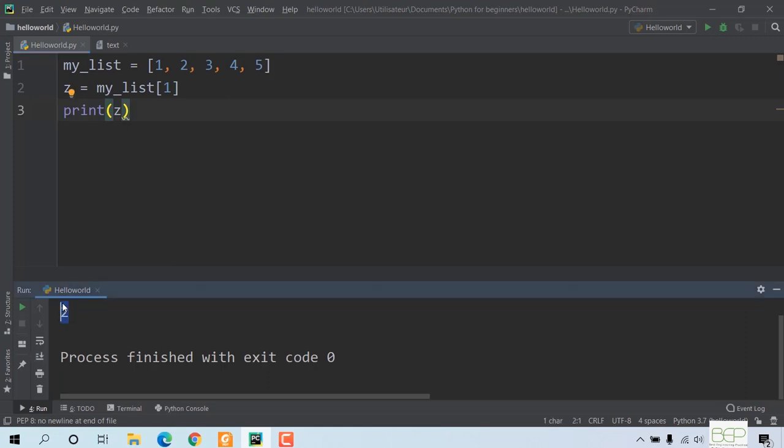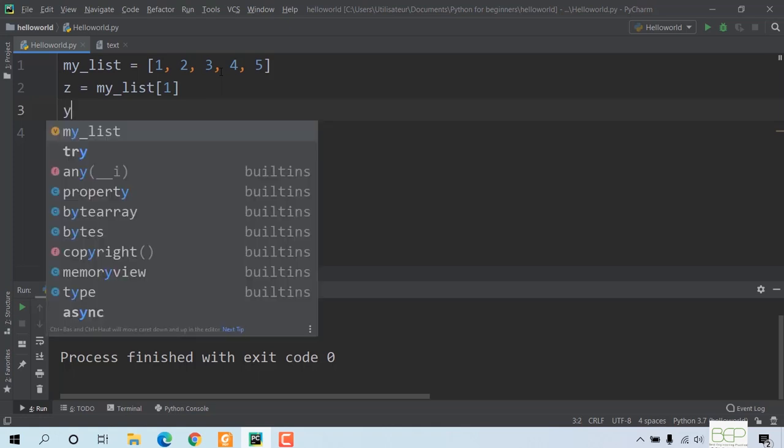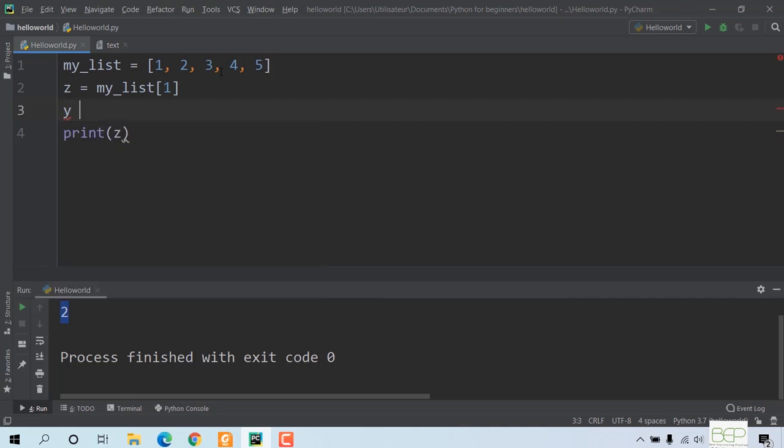As you have guessed, programming is not just printing values in terminal. When I get a value from the list, I can do multiple types of operations with it. I can, for example, define another variable that I will call maybe y, and I can say that y is equal to 2 multiplied by, for example, z. So what is my code saying?